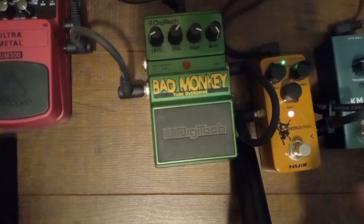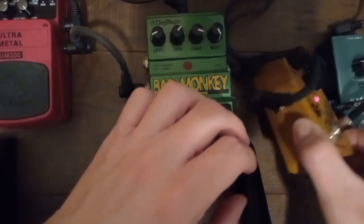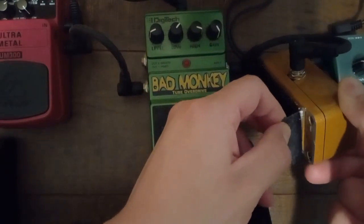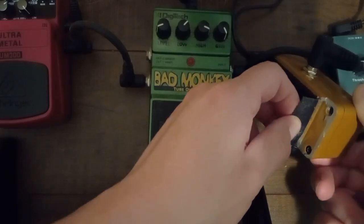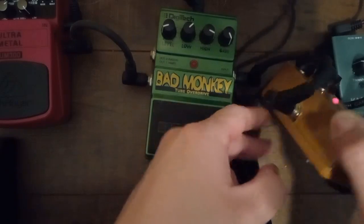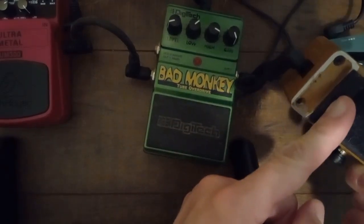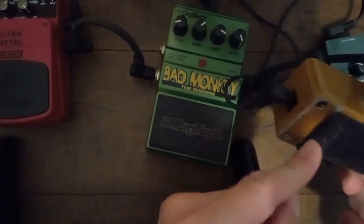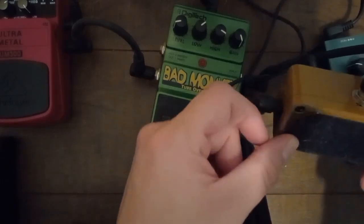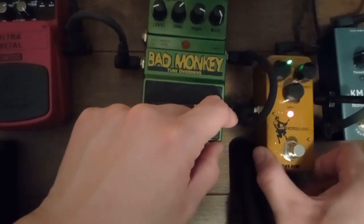Probably not the best way to do this, but I will show one here. Someone has tried to modify it to fit a pedal board, and they did some wonky filing or something on there. I don't think that's factory, but I don't know. I bought it used, so they didn't really tell me much about it when I bought it. But anyway, the pedal seems to be fully functional, so I'm not too worried about it. It just doesn't look the best.